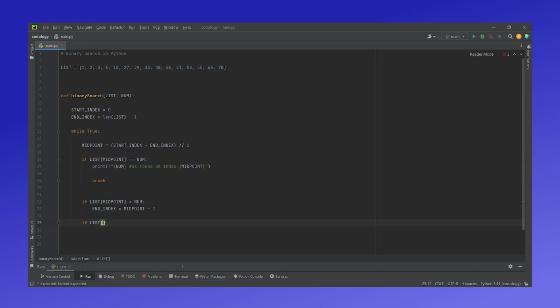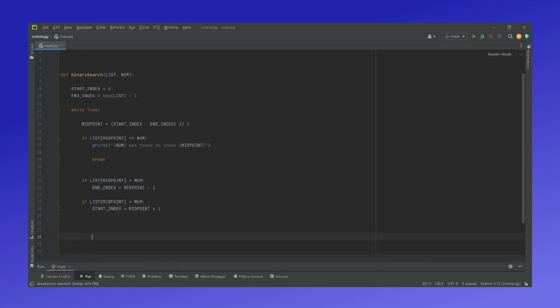And same thing almost if the midpoint value is less than the number, meaning the number is greater than the midpoint value, well, then we can manipulate our start index into being midpoint plus 1. And that's about it.